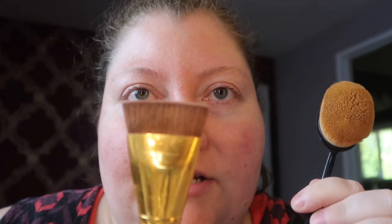And then here I have this contouring brush too that I bought just to experiment with, and I've only done it once, and I used a little bit of contour and then I kind of gave up on it. So I'm gonna try to use that maybe today for highlighter, since it's going kind of in that direction too, but see how it looks versus just the normal way I do it with a bigger, fluffier brush.